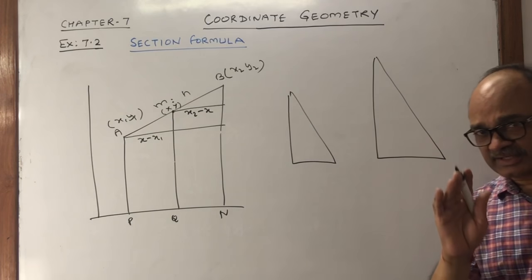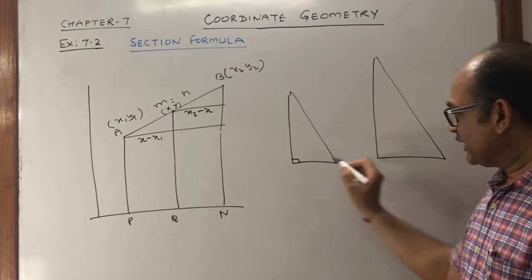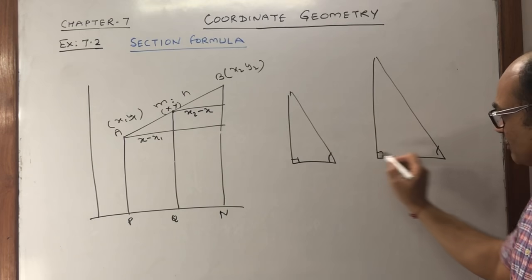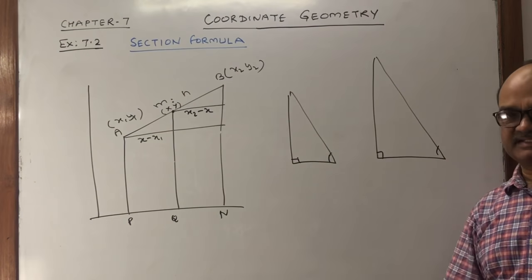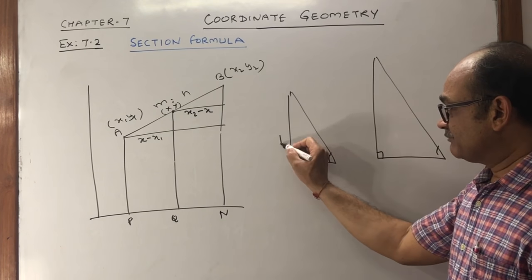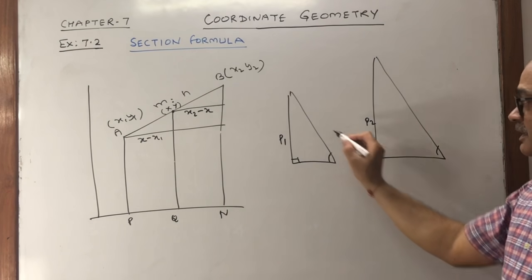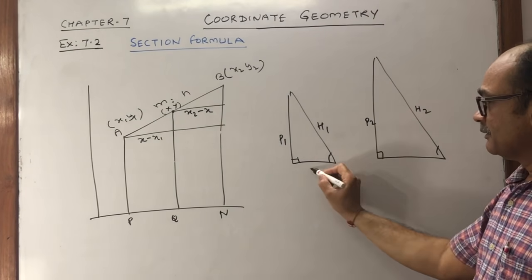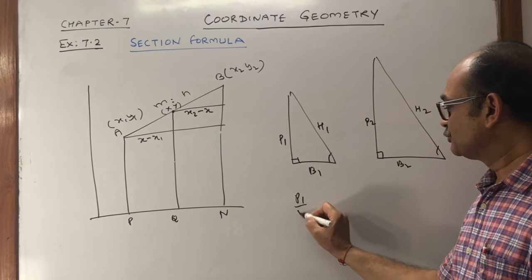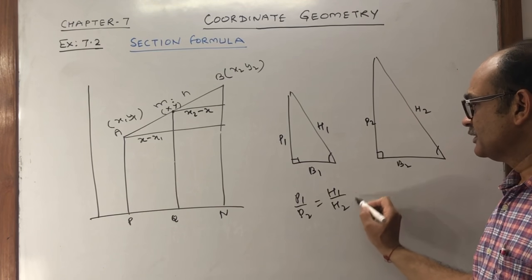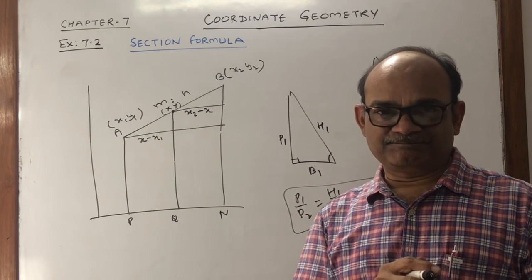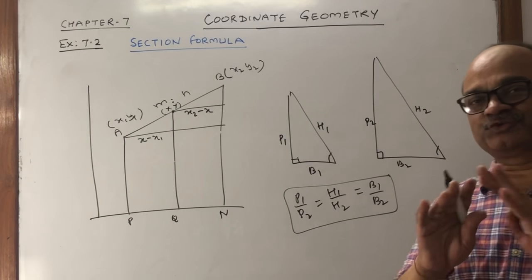Similarity. Two triangles are similar when any two angles are same. It is a right triangle, 90 and 90, and one more angle is same. And when triangles are similar, their sides are in the same ratio. For example, here, by the way, perpendicular 1, perpendicular 2, hypotenuse 1, hypotenuse 2, base 1, base 2. Then how do we write the corresponding sides? P1 by P2, H1 by H2, and B1 by B2. सिर्फ इतनी सी चीज आपको उस चैप्टर की याद रखनी है. Sides are in the same ratio if two angles are same to same.